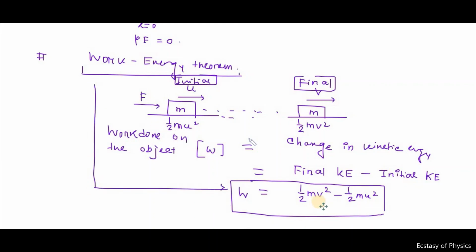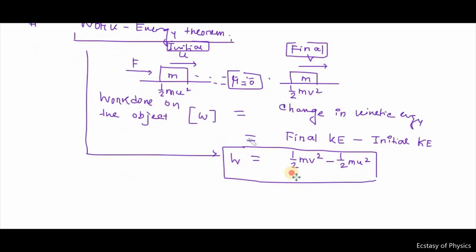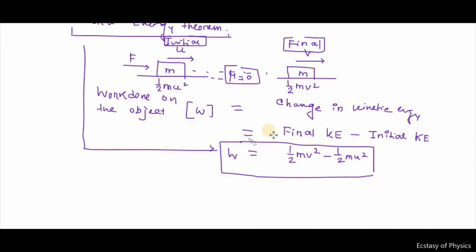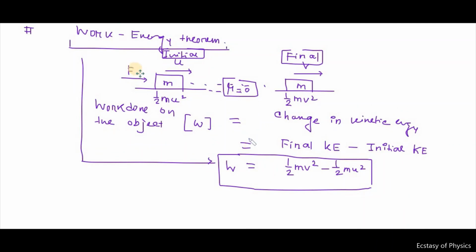Now this work energy theorem includes non-conservative forces as well. Here I did not consider friction, mu equal to 0. In that case, if there is friction offered by the surface, we have to consider the frictional energy loss as well. So we have to take care of the frictional energy loss in the equations, and that will also be included in the work energy theorem.